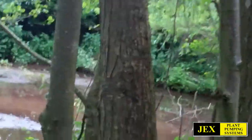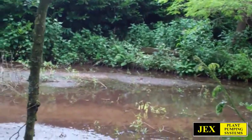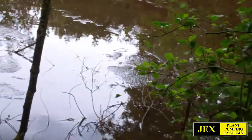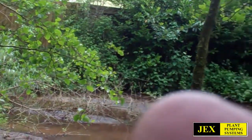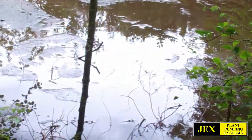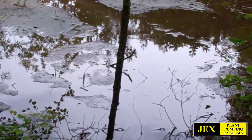I think the middle is roughly... well, if that's a bowl, that would probably be 2 metres in the middle. Because it's 1200mm here near the rock, 1200mm there, 1200mm here, 1200mm where you are, 1400mm where you are there. So there's a bowl - yeah it's going to go down to 1500, yeah 2 metres in the middle. So we'll just measure it now and then work out the volume.